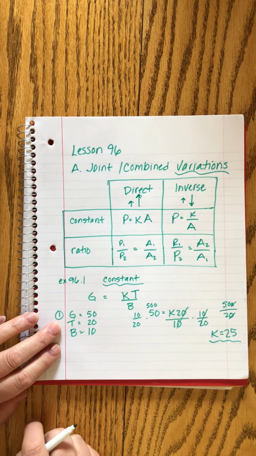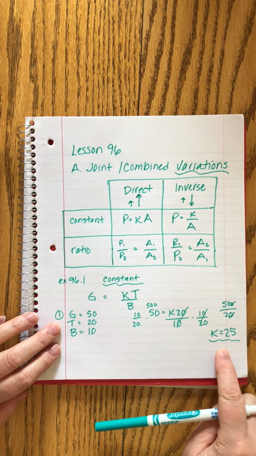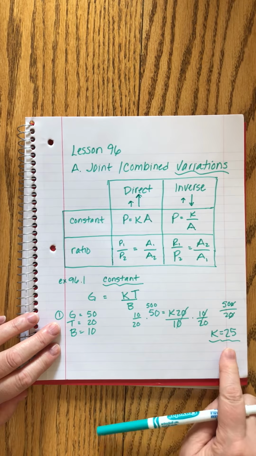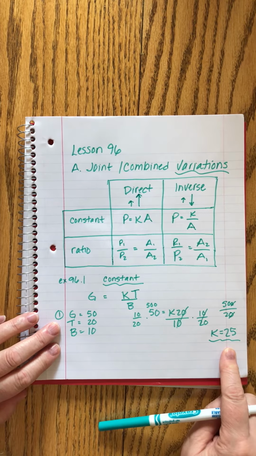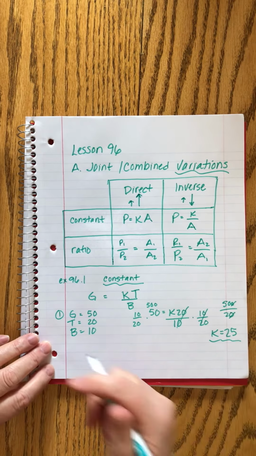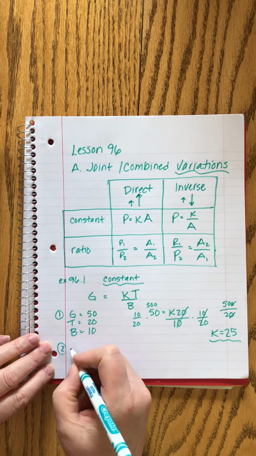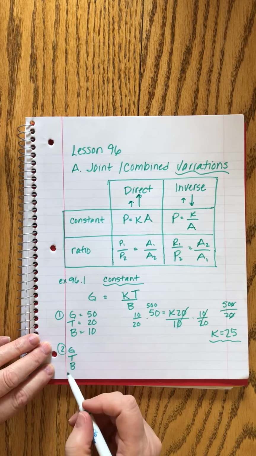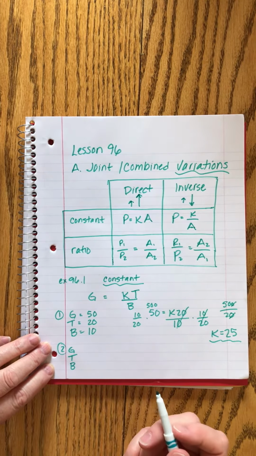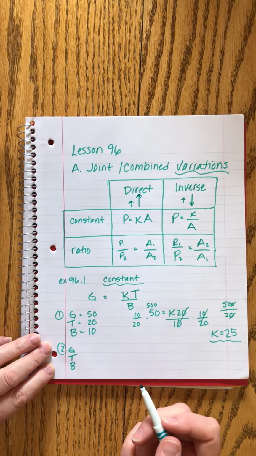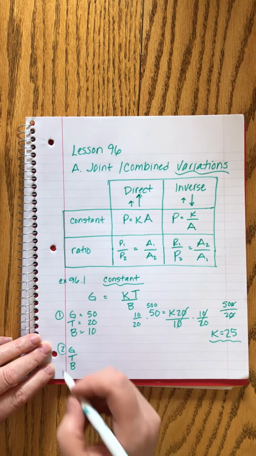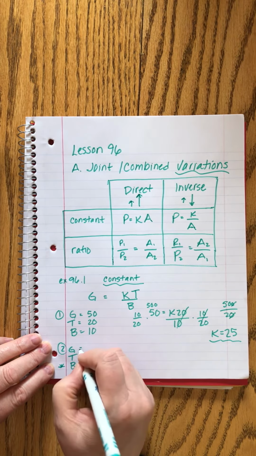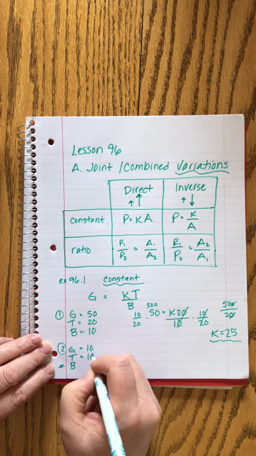That is exactly what we set out to do in step number 1, is solve for k. Check here and make sure you got the right constant before you go on with the problem. And yes, that's correct in this problem. Okay, now we use that in our second scenario. And again, we use our 3 variables. We know we're only going to get 2 of these 3 because that will be our job, is to solve for the third. Okay, how many boys were there? That's our mystery. When there were 10 girls and 100 teachers.